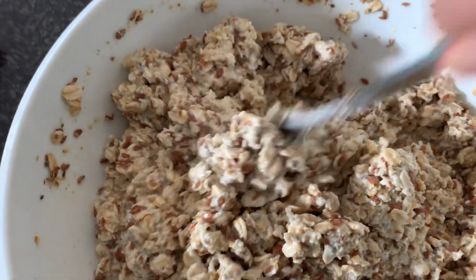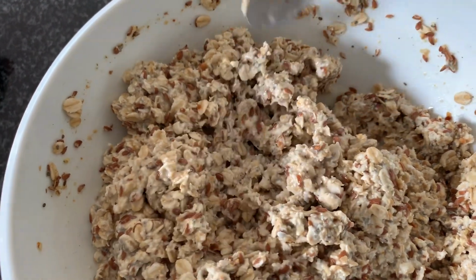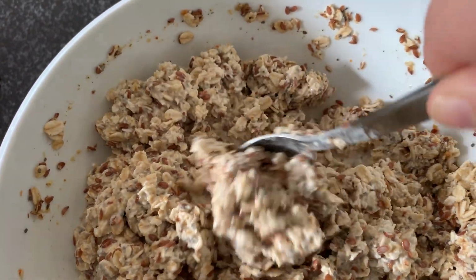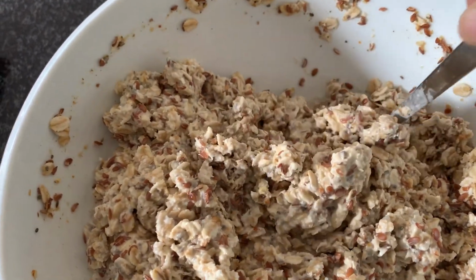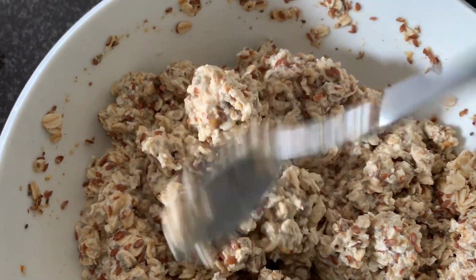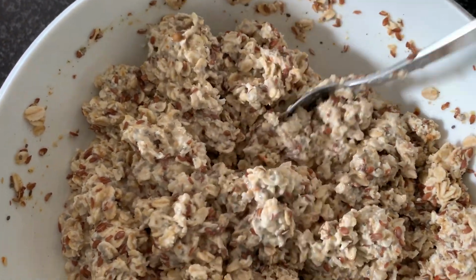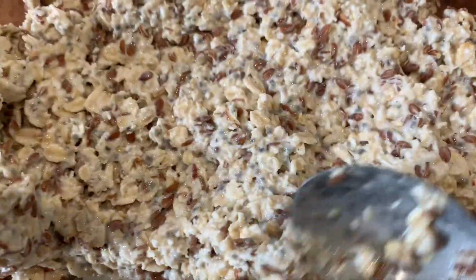So I'm just going to keep stirring this, and you can see it's now becoming a lot easier to work with, and it's not separated like it was before. The oats are now soft, so you don't even have to grind it down. You just let it soak a little bit in the water. Now you just literally spread it on a silicone tray.